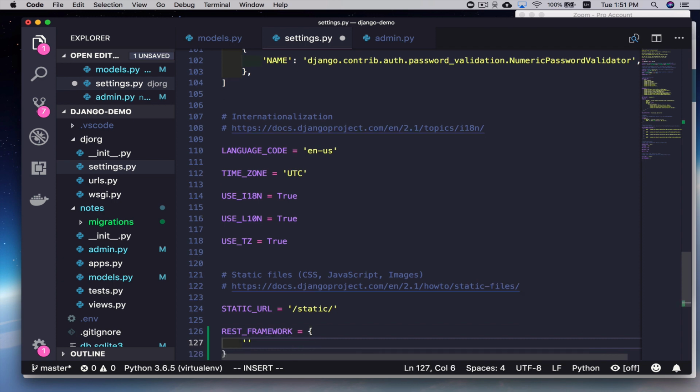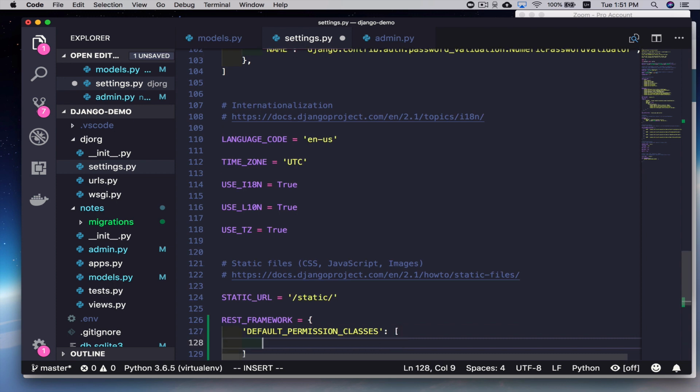And I'm going to add this config information for the default permission classes. And in here, we want to use the permissions that the model sets, or give read-only access to anonymous users if people are not logged in.